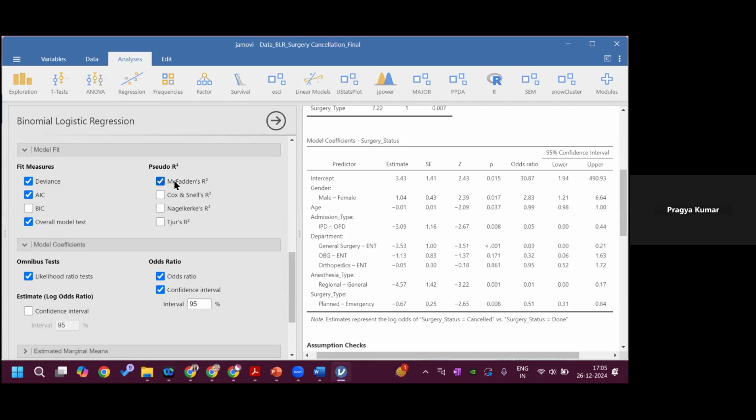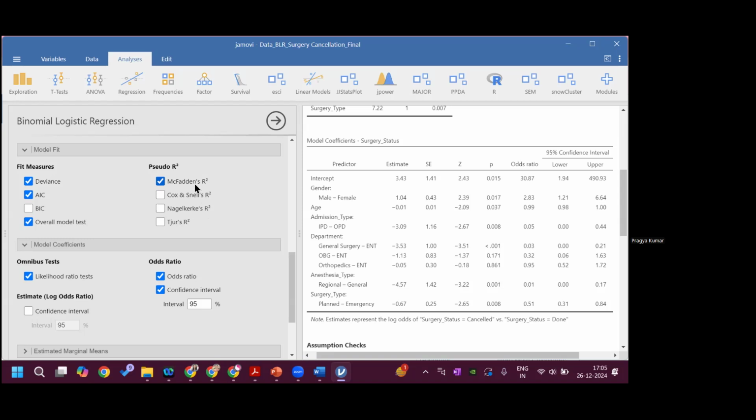If you see, they say that McFadden is the best to report. Like, because in SPSS we used to do Nagelkerke. But now even in SPSS, I don't know, but we have seen, and there was a paper also, I think that was written by McFadden only. He has said that it's better to report McFadden.